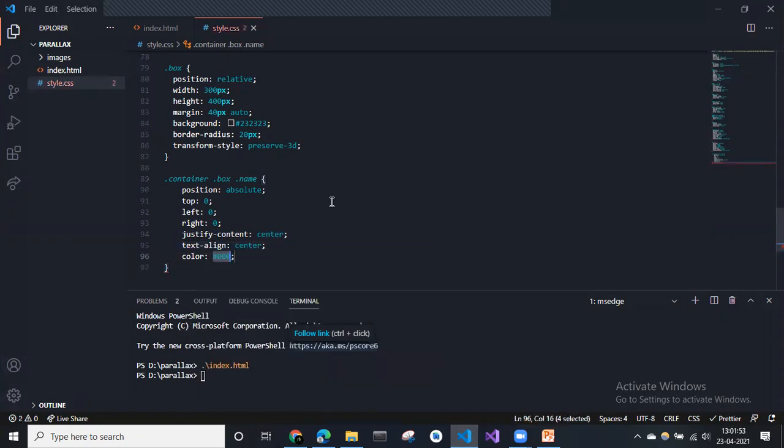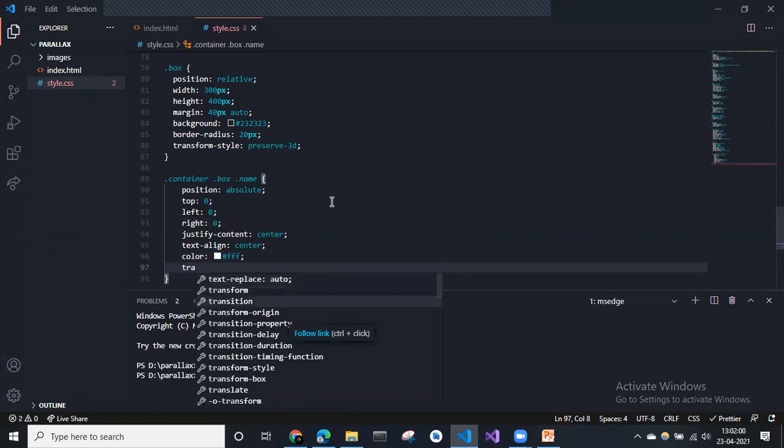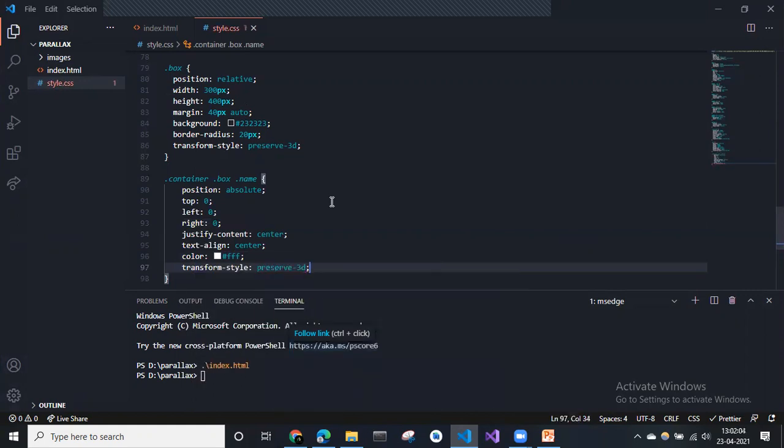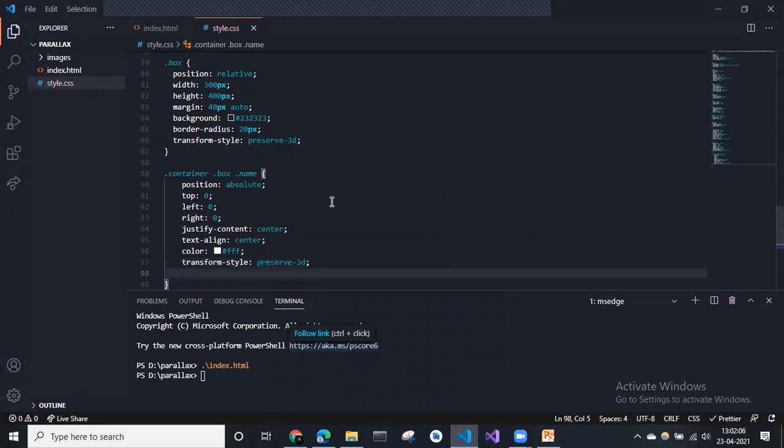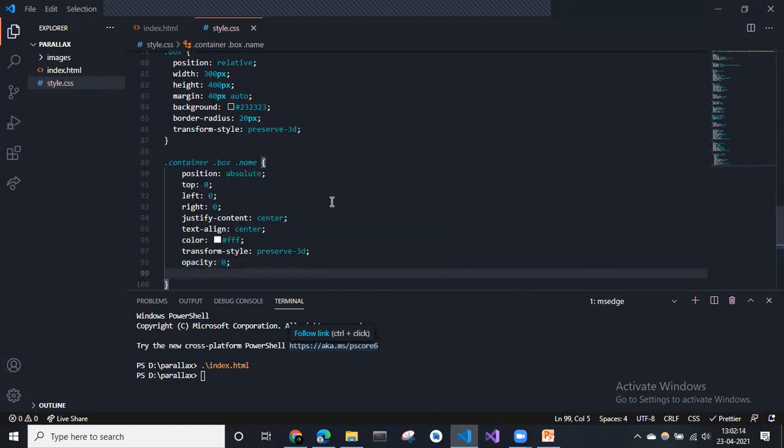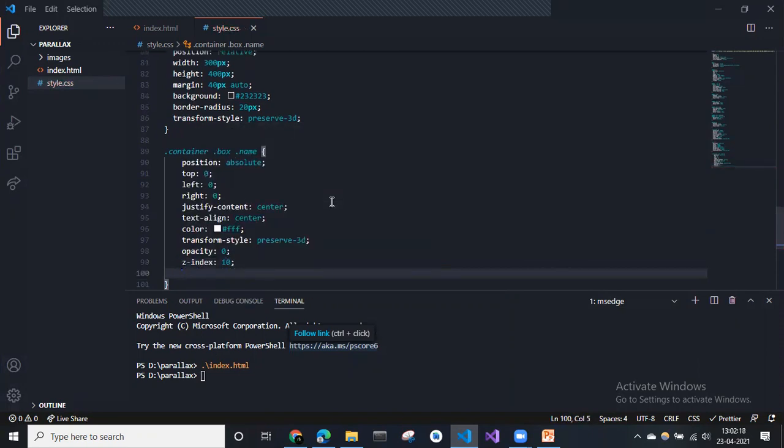Then the color will be white, and the transform style will be preserve 3D, and opacity will be 0, and the Z index as 10. And also we are going to give the transform as a translate 3D, as we are going to make it 3D.